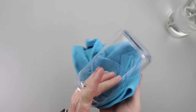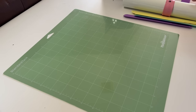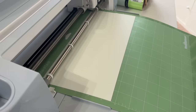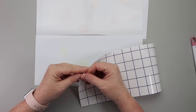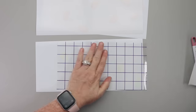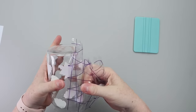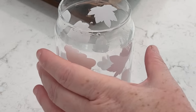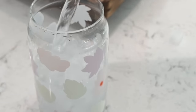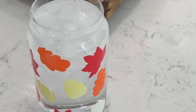This DIY is going to be a fun one — it will be simpler if you have a Cricut, but I've got ideas for everyone. Grab some beer can glasses and color-changing vinyl. My preference is Tech Wraps color-changing vinyl, but any brand works. I'm cutting a bunch of different leaf shapes in several colors on my Cricut. If you don't have a Cricut, try a hand punch or a leaf stencil. Make sure you wipe the glass with alcohol before applying vinyl. It's so fun to add cool liquid and watch the leaves change color — it's a whole fall vibe.